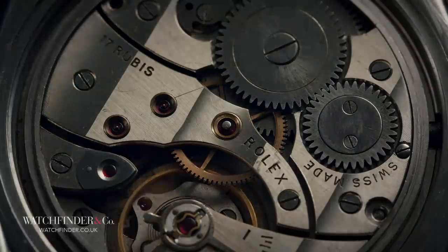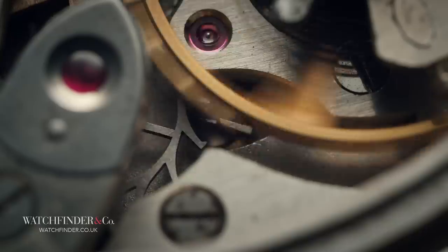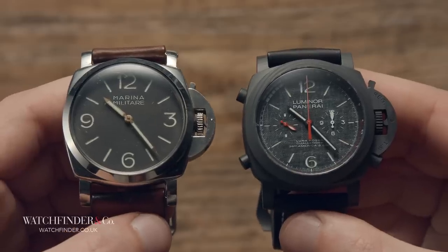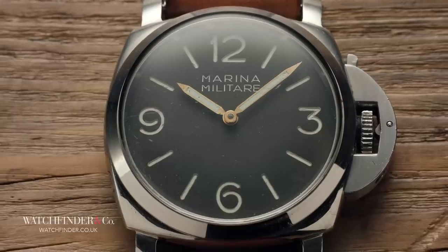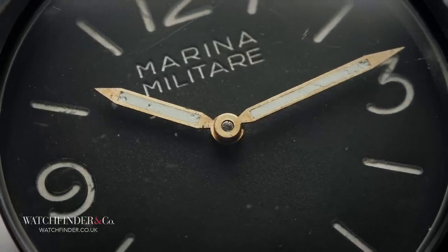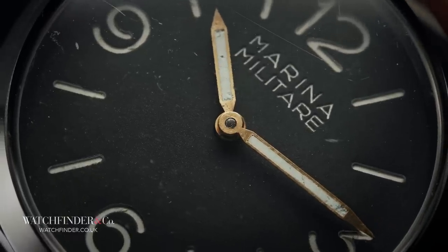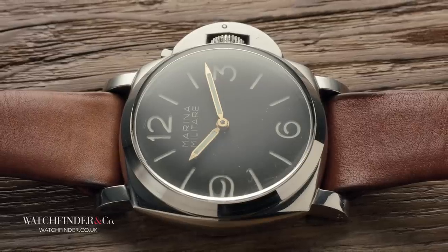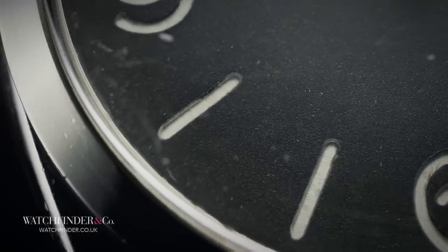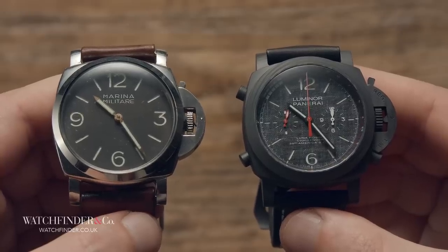Rolex wanted to build relationships across the board as part of its plan to be the watchmaker of industry, eventually exploring other such deals with airline Pan Am and nuclear research facility CERN. But it was early days. One problem however — Rolex didn't actually make watches. The company simply commissioned cases, bracelets, dials, movements in a configuration of its choosing. Building Panerai's watch would need to be achieved using parts they already had. The size demanded a large case, so one from a pocket watch was chosen. This being the period of Art Deco, the case chosen was a cushion shape. Wire lugs were soldered on as a make-do, and Panerai supplied the paint for the dial. And thus, the Luminor's cushion-shaped case was born.